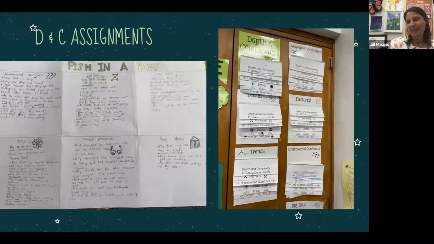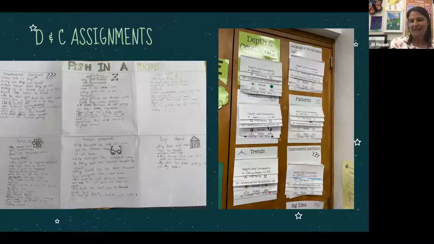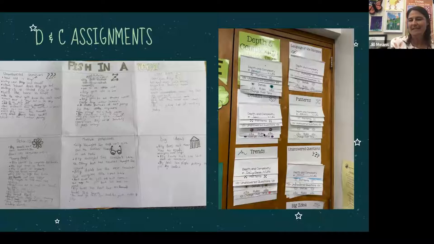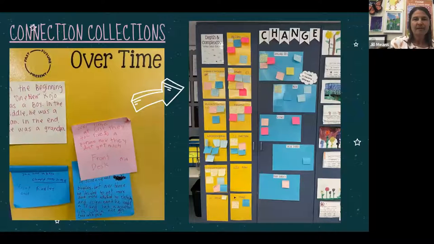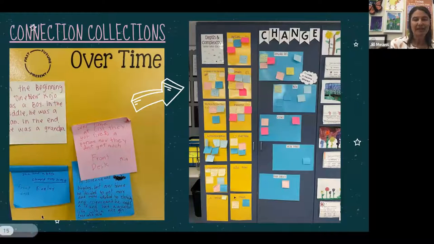At the beginning of the year, many teachers use a getting-to-know-you depth and complexity flip booklet with pages for: what are the patterns in your life, what are your unanswered questions, what are your key details, and what are the rules in your life that are important? Students each create a booklet and those are displayed in their classroom. Some teachers also create bulletin boards with sticky notes so kids can record connections and post them under whichever prompt they connected with.